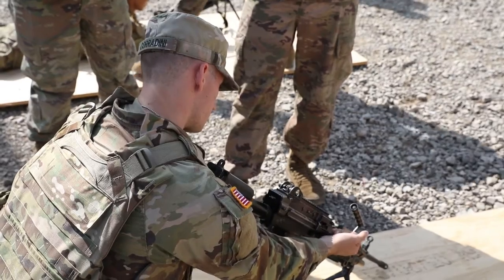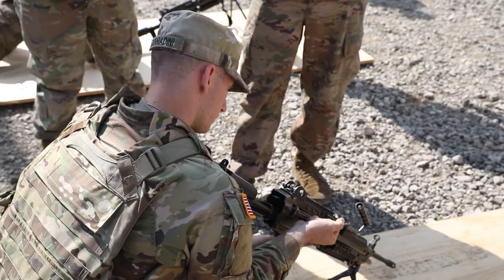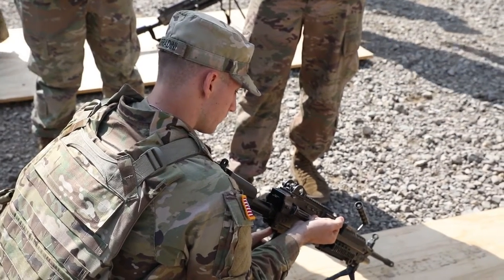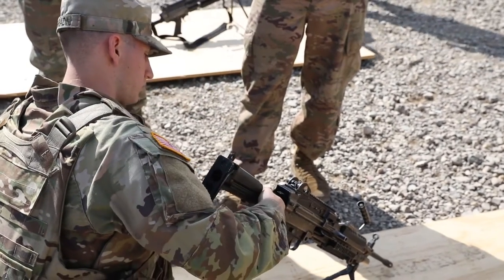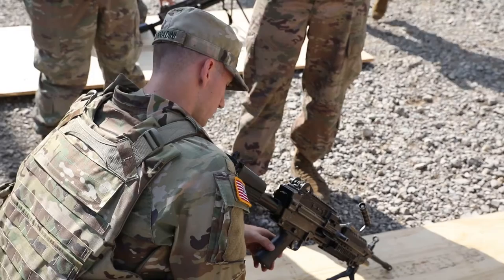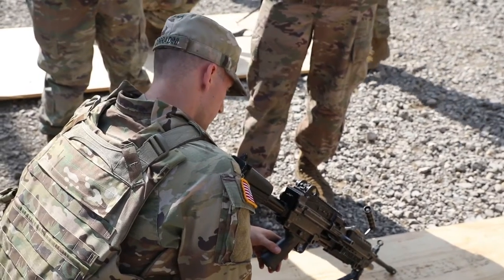Now you're gonna charge it one more time. Put the weapon back on safe. Drive the charging handle forward. Congratulations, you have just performed disassembly, reassembly, and a function check on this weapon. Next soldier, please.